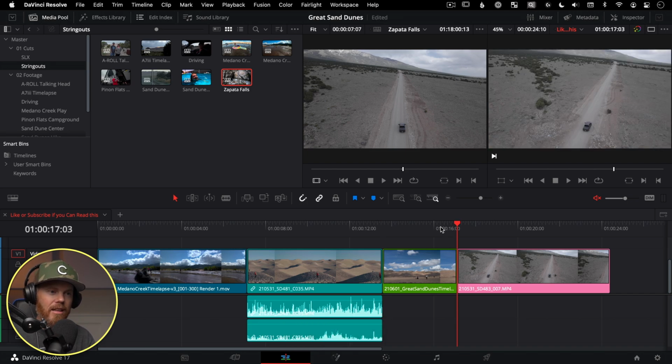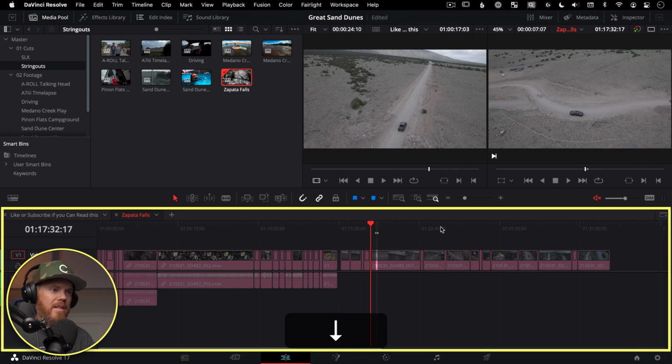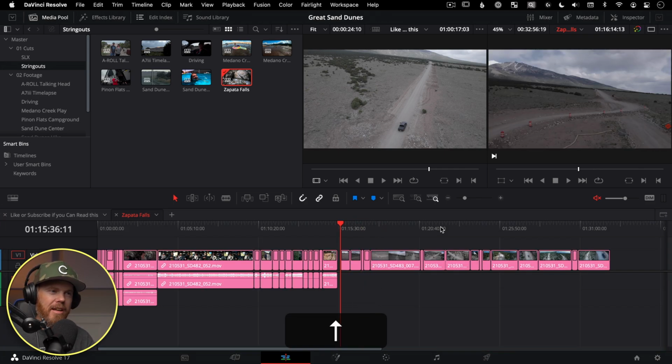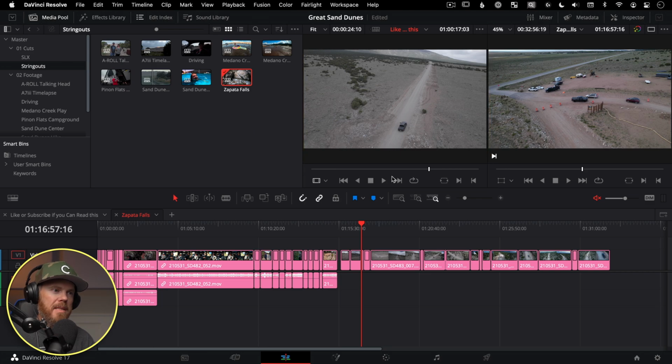The advantage that I love so much about swap timeline and source, whatever it's called, you get the idea, is now I can see the whole timeline of everything at once. Instead of it being masqueraded or disguised up there in the source monitor, I'm able to see the whole timeline of all my clips at once. So that's the answer to that. You don't have to use swap timeline and source to edit timeline to timeline. It's nice because you can actually see everything there at once.